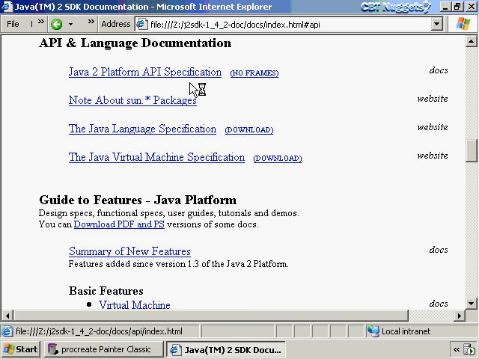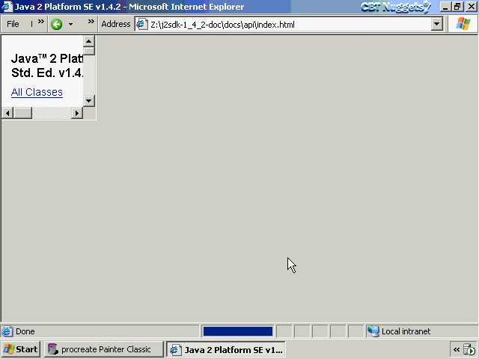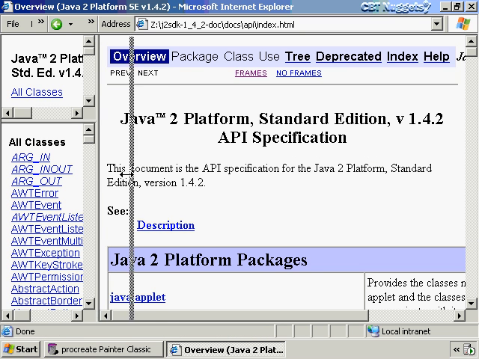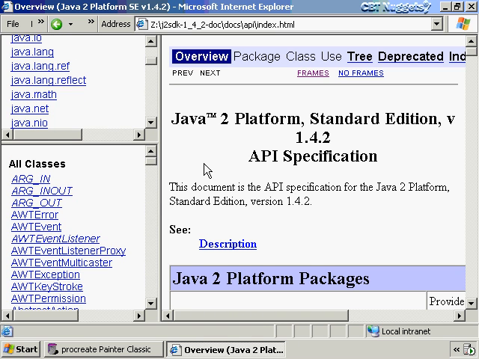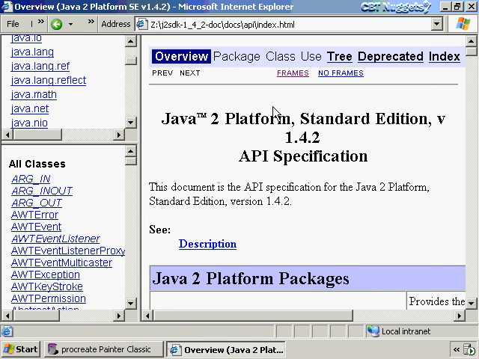This website specifically, right here. Now, here's what's pretty cool about this website. This website was not generated at all by human hands. Nobody typed any of this up. This website was dynamically produced by javadoc, and you have the ability to produce documentation for your classes and your applications in this format, where it puts the packages up here, puts information about the classes in here, and then this is like the main pane or the results pane where whatever you click on in terms of your classes and your methods shows up here.